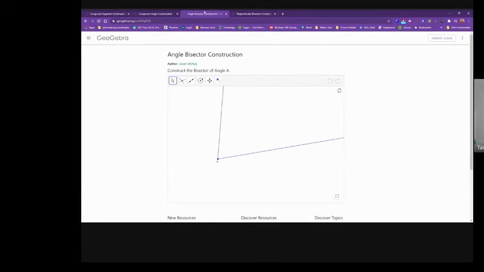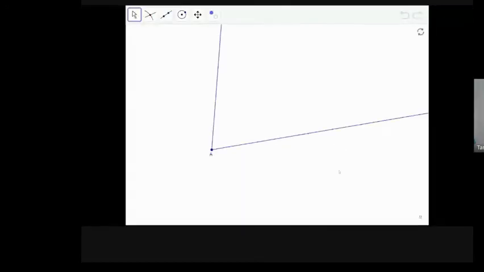So once again, just like when we were constructing our angle, we need to have a point on our angle side, so that we have a point to draw our compass to. We've got to have something out there. So we're going to select a point, and it doesn't matter where you put it. Since I put it on the other ray last time, I'll put it on this one just to show that we can do it different ways.